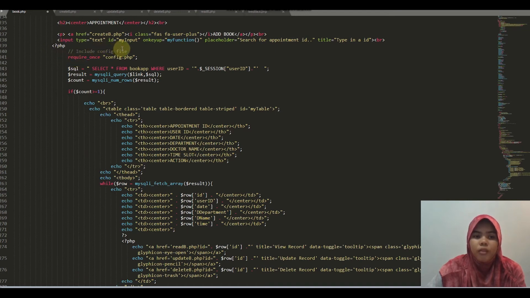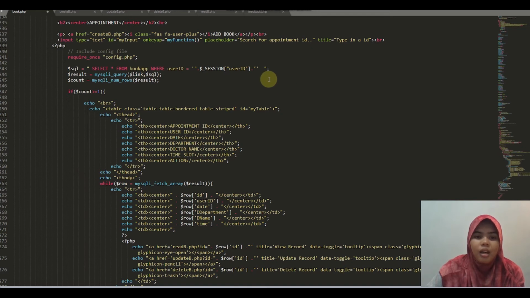Include config file. We require the config PHP. Why? Because in the config PHP, we write the code that helps us connect to the MySQL database. This is the SQL statement where they select all from the book app table where user ID equals session user ID.